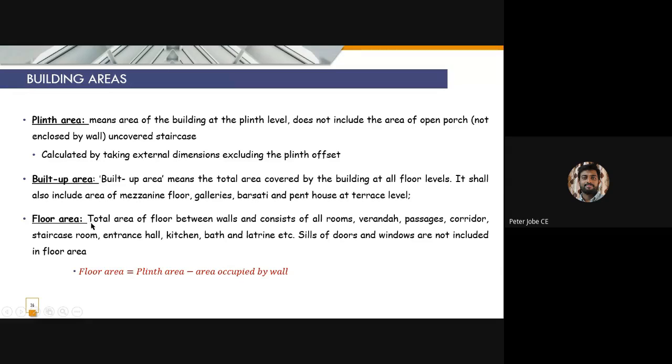And if you want to calculate the floor area, what we need to do, you'll just take the interior dimensions. That means in built-up area, we will include the area occupied by the walls also. But while we are taking floor area, we'll just take the interior dimensions of the building. We will skip the area occupied by the wall. So floor area means plinth area minus area occupied by the wall. So this is known as floor area.